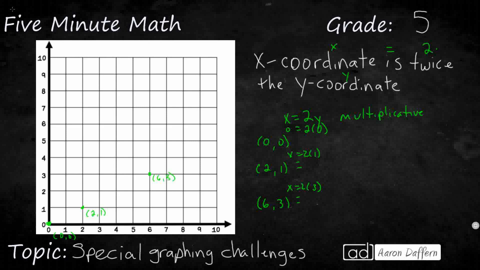This is what happens if we start with an x value. If I want an x value of one, look at how that works in this number sentence. We'd have to say one equals two times something. Two times what? That's actually going to be a half or 0.5. Two halves make one, so we have x value of one, y value of 0.5 or one half, which still fits on this pattern.